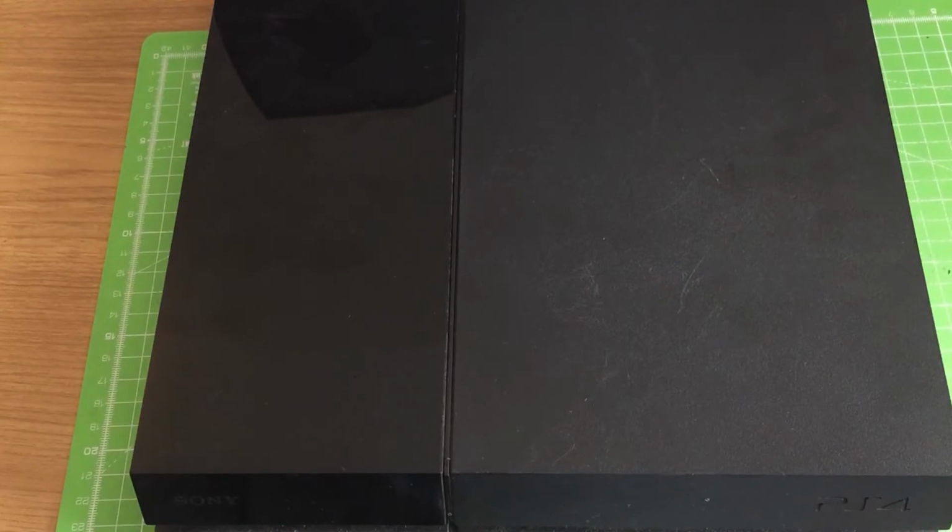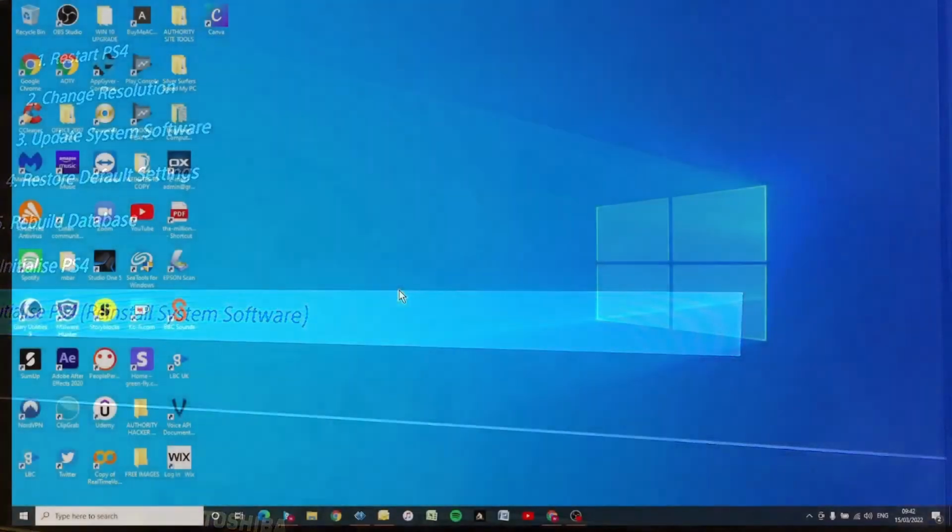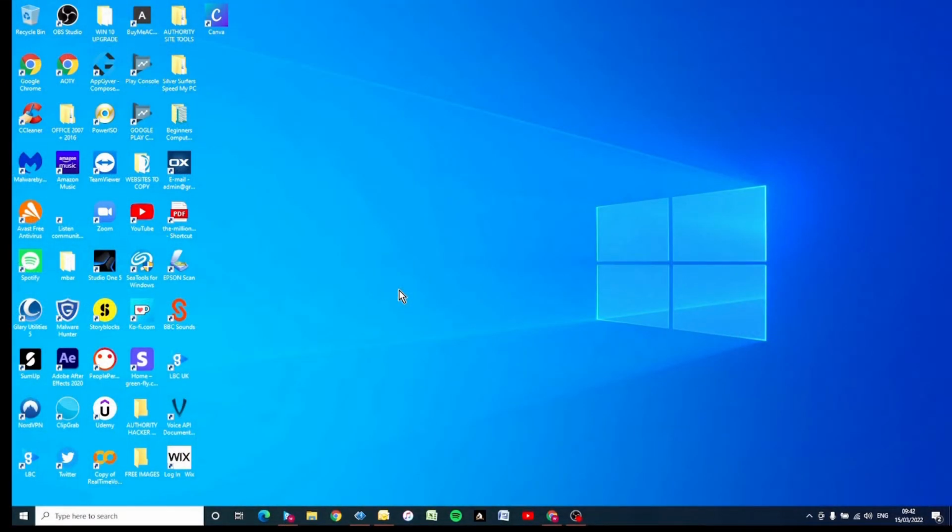Okay, so now let's move on to the software. Just to reiterate, we're going to download the software from Sony's website onto a USB stick, and then we're going to put the USB stick into the console and do an offline system update. First of all, you need a USB stick. 8 GB is normally good enough. You don't want more than 32, so anywhere between those amounts is fine.